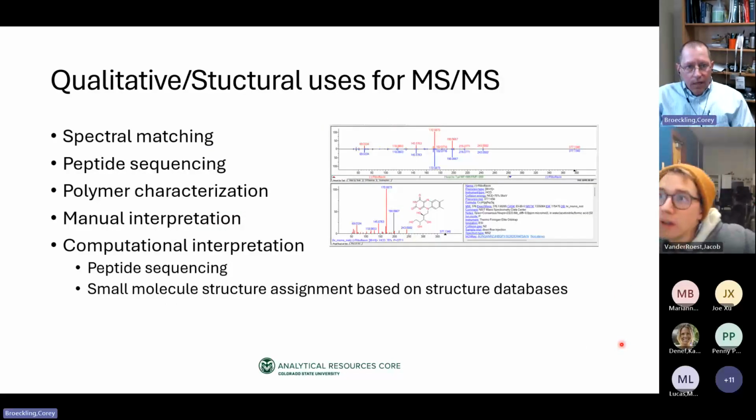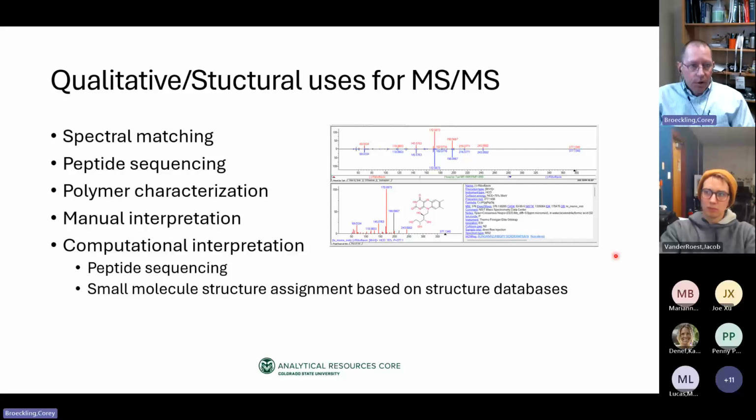That information then can be used in many different ways. And one of the traditional ways to use this is through something called spectral matching. You can take that MSMS spectrum, that product ion spectrum, and you can search it against a library, which you can see in the image here on the right, where the matching score, the match quality, can give you an annotation. If we take an unknown spectrum in red at the top and we search it against the library, we get a really strong match to this riboflavin MSMS spectrum, which tells us that this compound is likely riboflavin. And so that is a traditional way to do it.